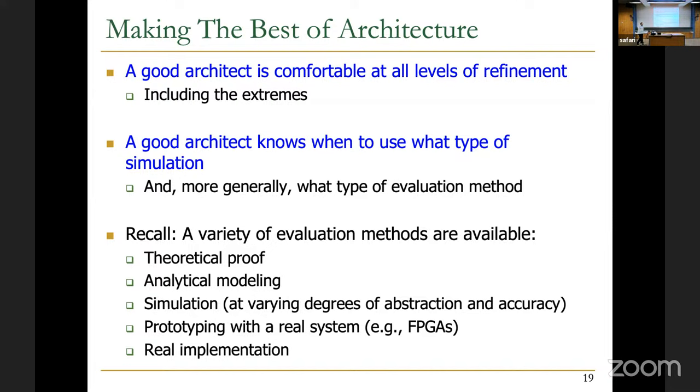Or for example, in the lecture that we had yesterday on interconnect, there was a part where we discussed deadlock. And I mentioned that there are some routing algorithms that are deadlock free, right? All these algorithms have a proof of why they are deadlock free. We cannot test them in simulation and say that, oh, I tested thousands of workloads and I haven't observed any deadlock. But who knows? If one algorithm is not deadlock free, a deadlock can occur. So it makes sense for some ideas that we actually prove them.